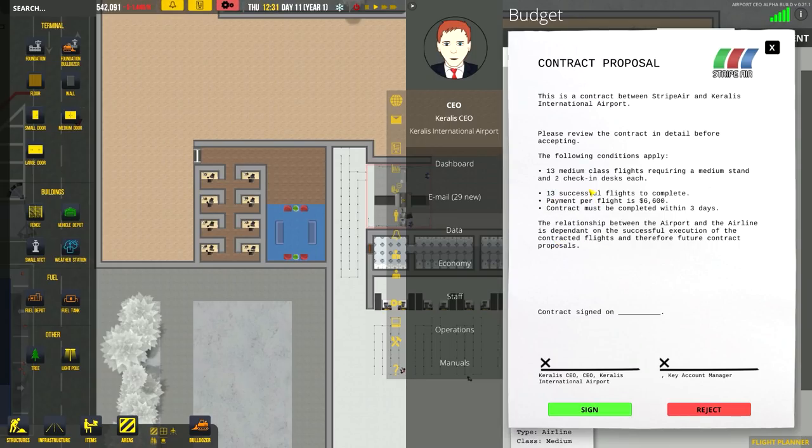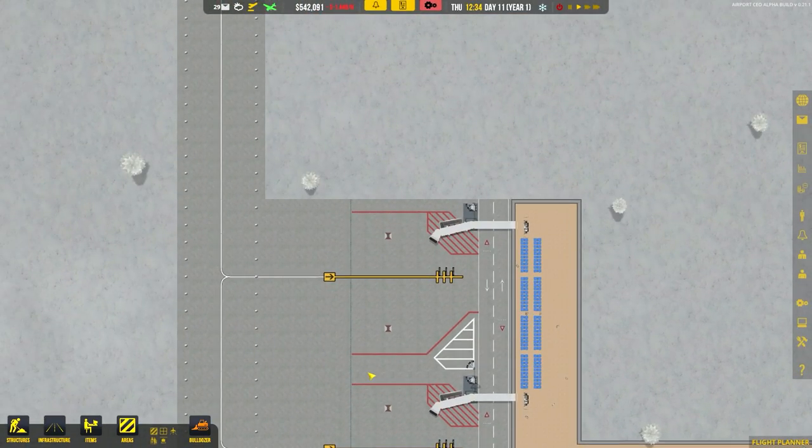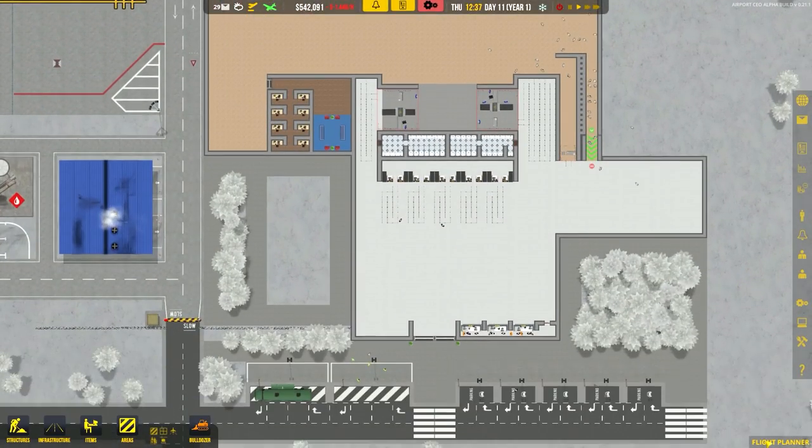I am not going to make it. 13 flights in 3 days. Okay, you know what? Let's not look at them. Let's just accept that for trial purposes. And then what? Hello? No, I guess. Flight planner.